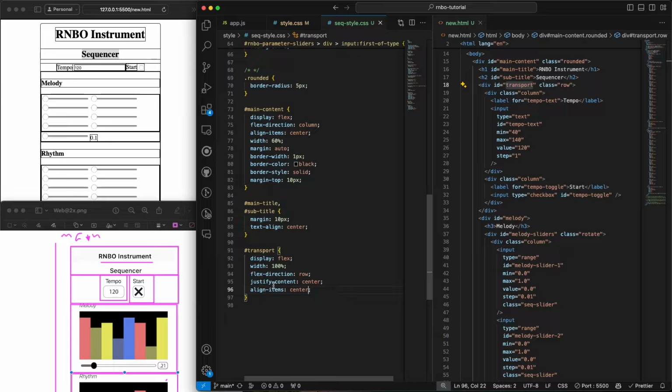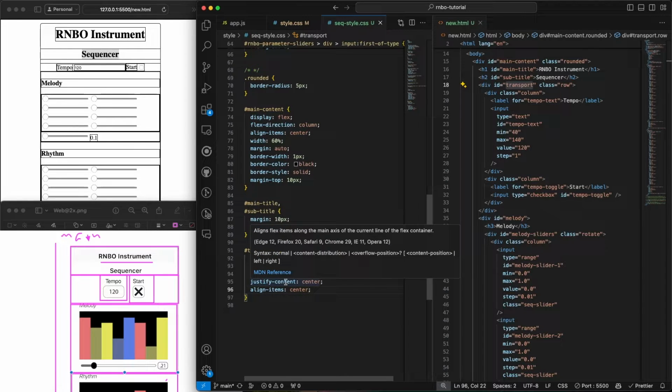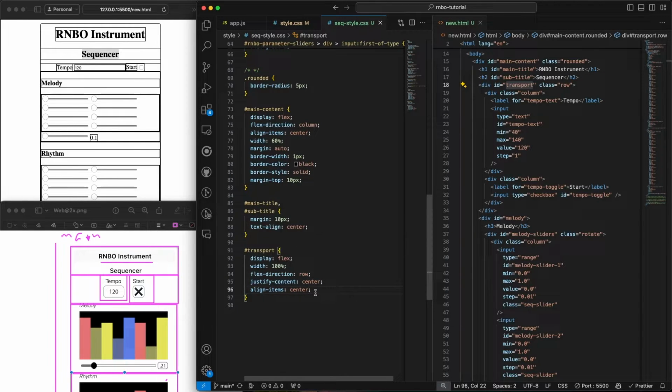Again, if these terms are new to you, please refer to the reference link that I have in the description. You'll notice that when I hit save, it adjusted some of the content here because it is thinking everything should be aligned in a row, and we haven't defined the inner container to tell that these two elements, two smaller containers, are going to be vertically aligned, and that's the next thing that we're going to do.